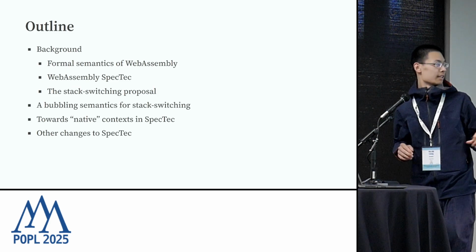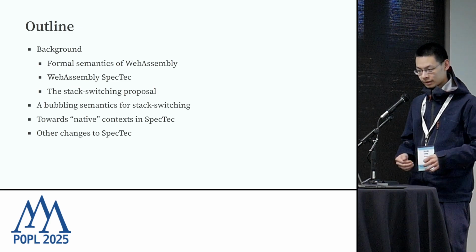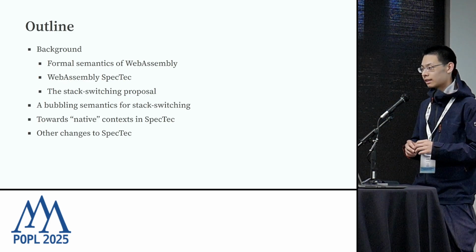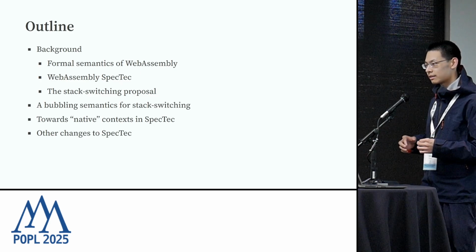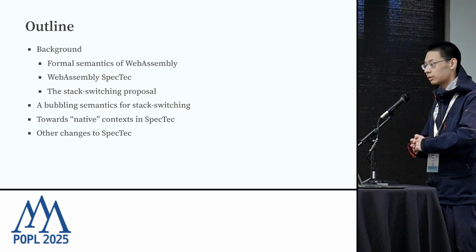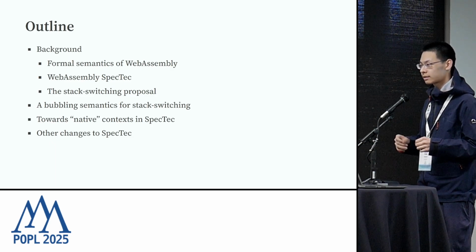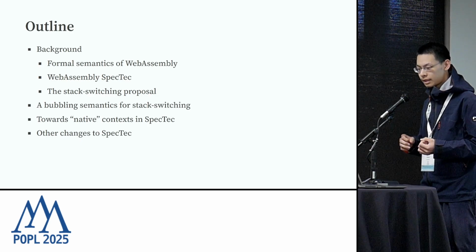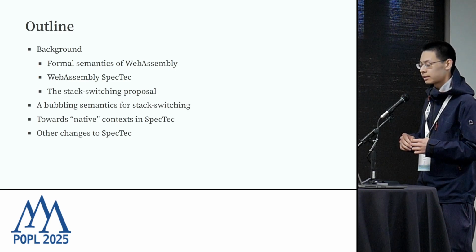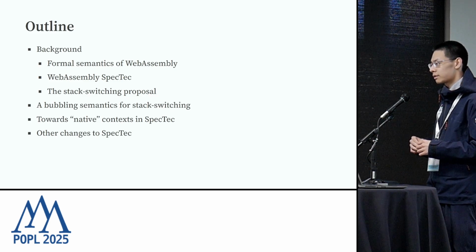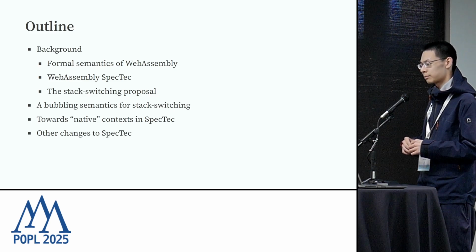Okay, so today's talk will consist of some background, and I'll show the way that I implemented it in SpecTec. Now, that is a bubbling semantics, and I'll show some of my thoughts and some of my proposals to implement native context in SpecTec. And finally, I'll briefly introduce some other changes to SpecTec that are necessary to make the implementation working.